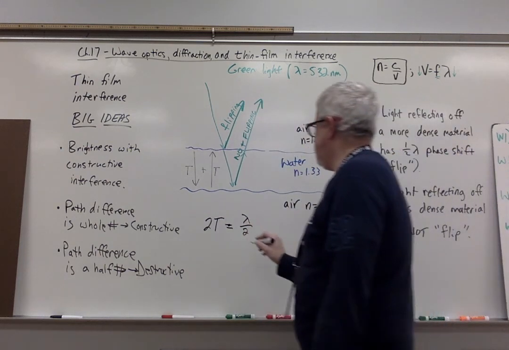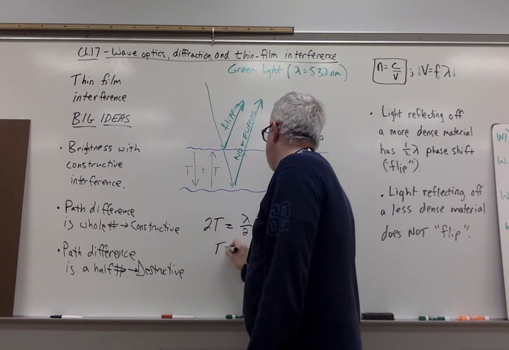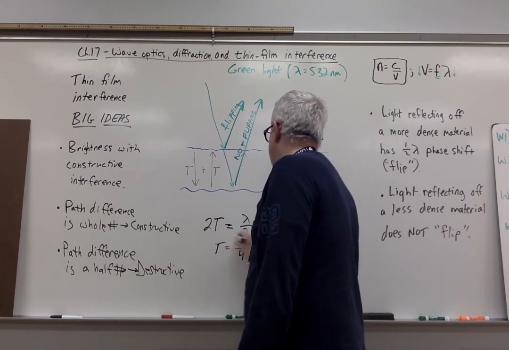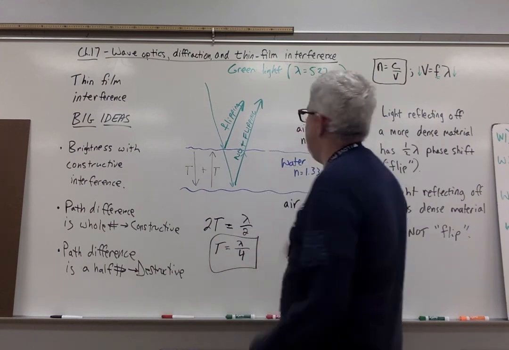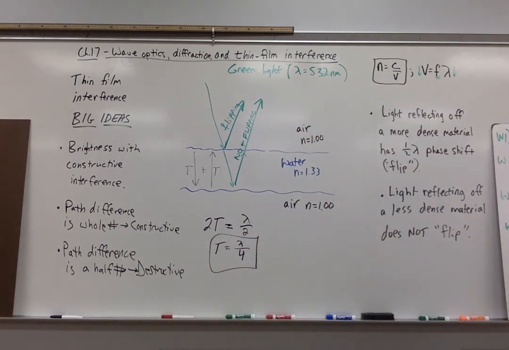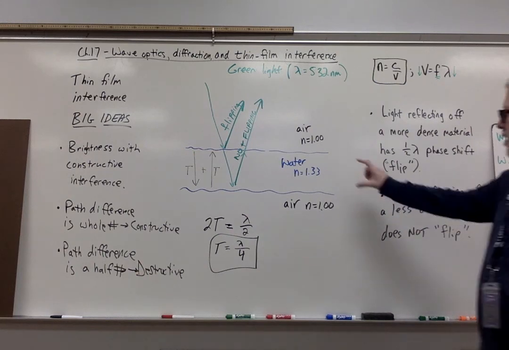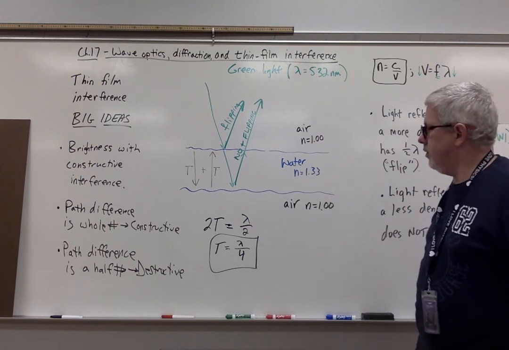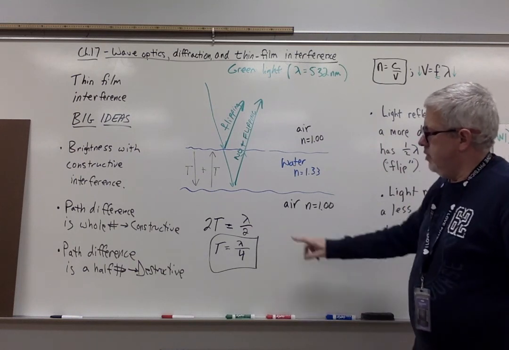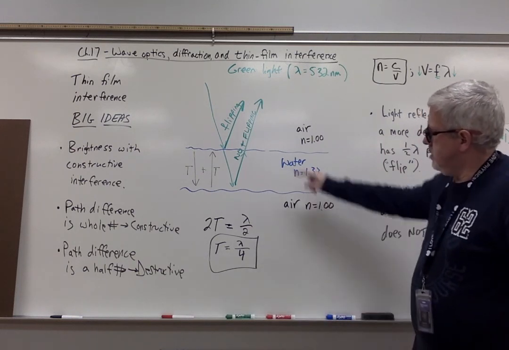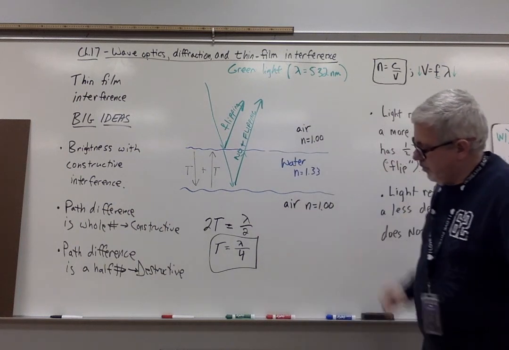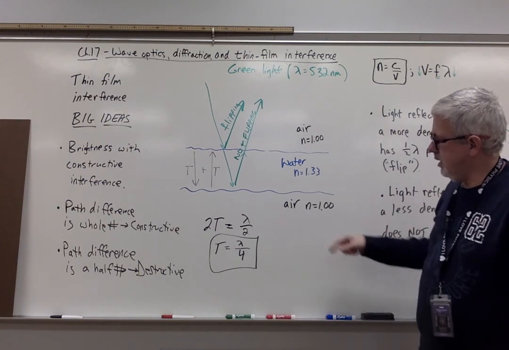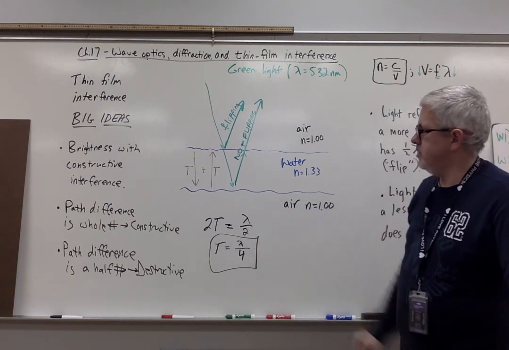So what that means is now the minimum thickness I would need for constructive interference would be 1/4 of a wavelength. And if we said that the green light was like 399 nanometers, that means this thickness now would need to be only 1/4 of that, or about 100 nanometers. So the only thing that changes is because this one doesn't flip, the path length difference that we need is only 1/2 a wavelength, and that's why this changes.